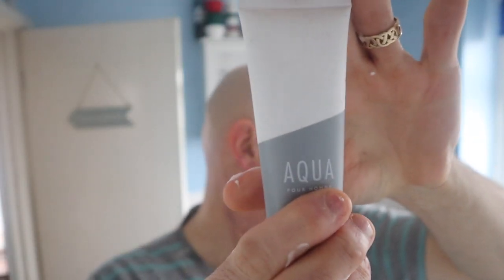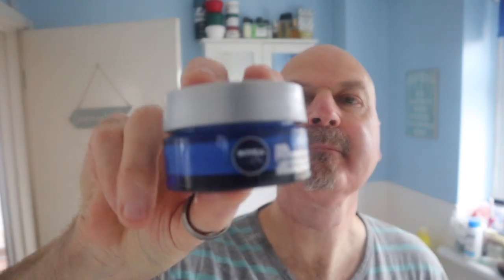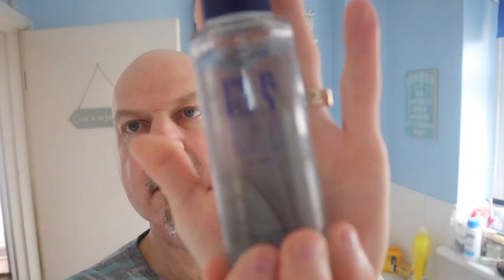We then went over to MF Aftershave Balm, Aqua range. I think it's bite it, it's a bit in this. We then went over to Nivea, and the Nivea cream moisturiser. That's it. And then to these guys.